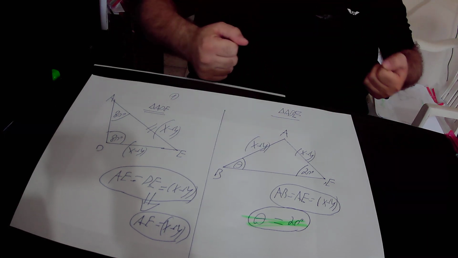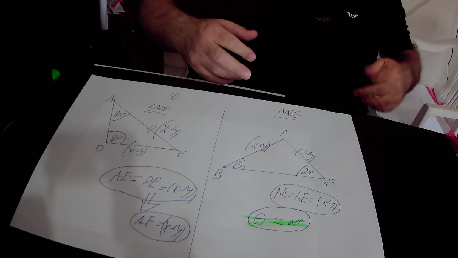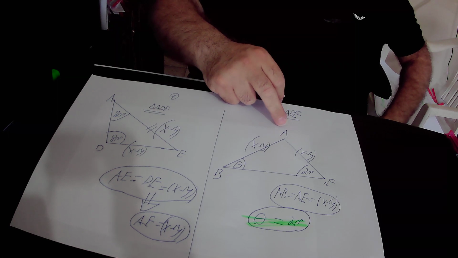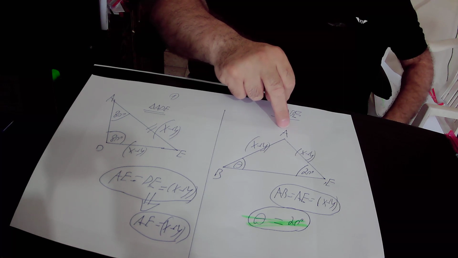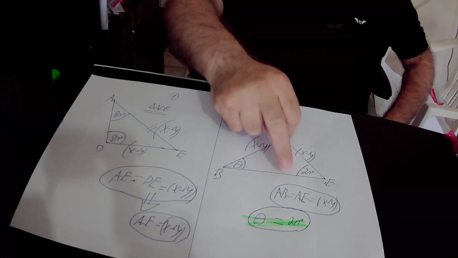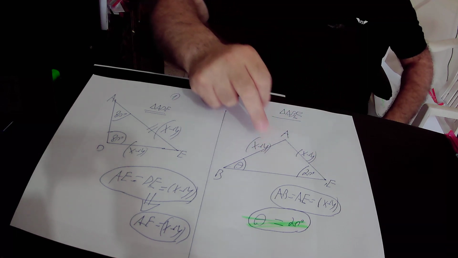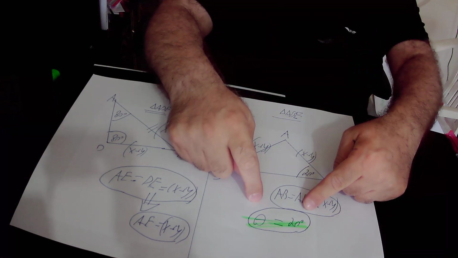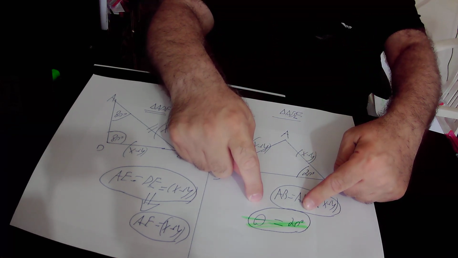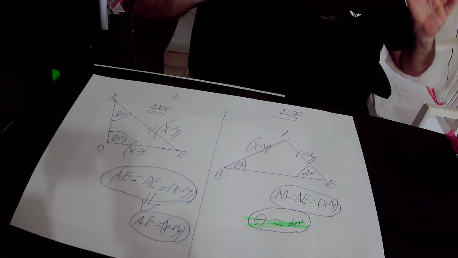And according to the rule that in front of equal sides in the triangle there are equal angles. In front of side AB, we have 20 degrees. In front of side AE, we have theta. And according to the rule that I mentioned, those two angles must be equal to each other, because they are located in front of equal sides. That is to say, angle theta equals 20 degrees. So the answer to the question is that angle theta equals 20 degrees.